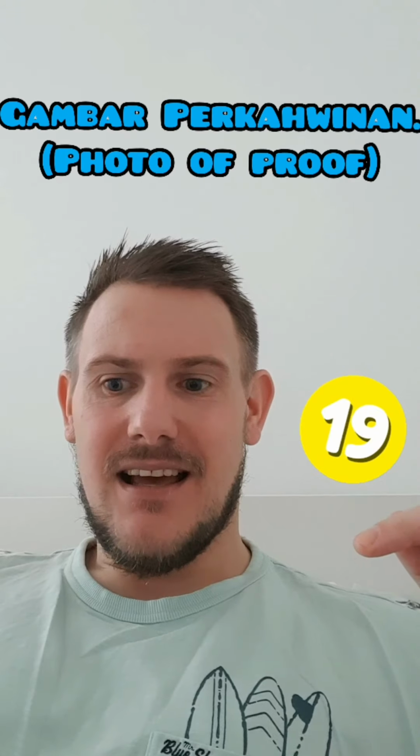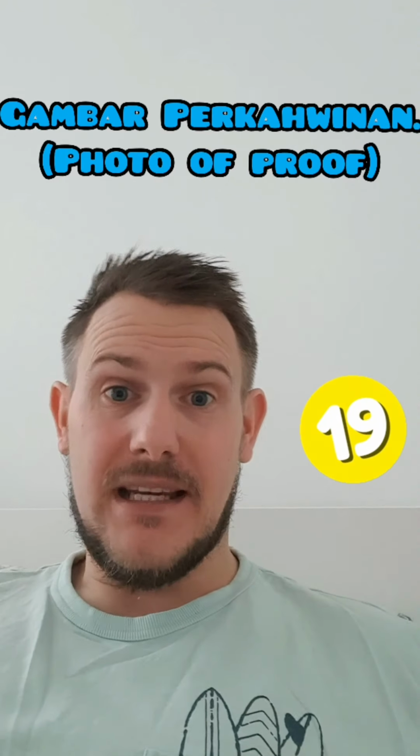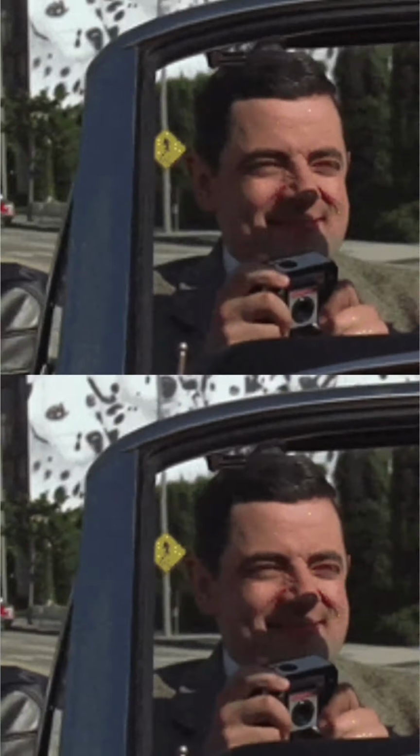Preferably get somebody in who can help you read Malay to fill out these questionnaires. So down the list, number 19 was the photos that we needed to have taken just to prove that we are still married. These needed to be us, to see our bodies fully and only together. So this didn't require us being with other people or having other family members in the photo. It just needed to be 2 clear photos of body shots of both me and my wife, which we took holding our certificates just to prove that we were still married.